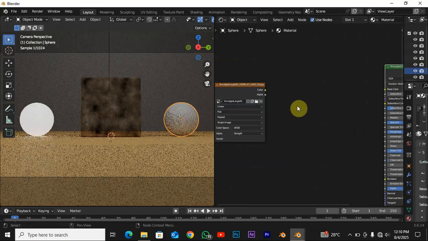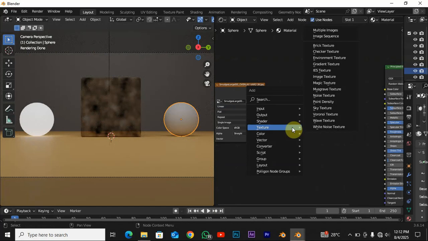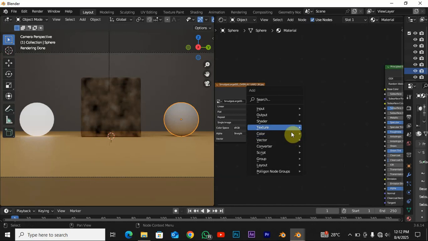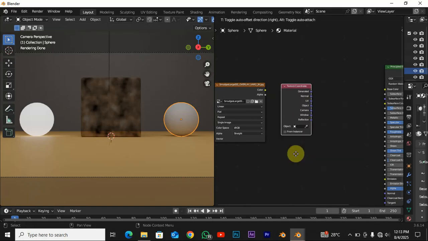Now I will need to bring another node up. I'm looking for texture coordinates. Let me search for it first. You can just type coordinates, then it's going to bring it. So I have this.